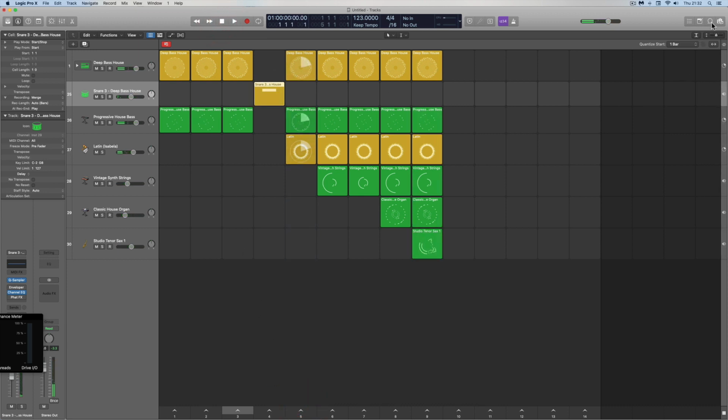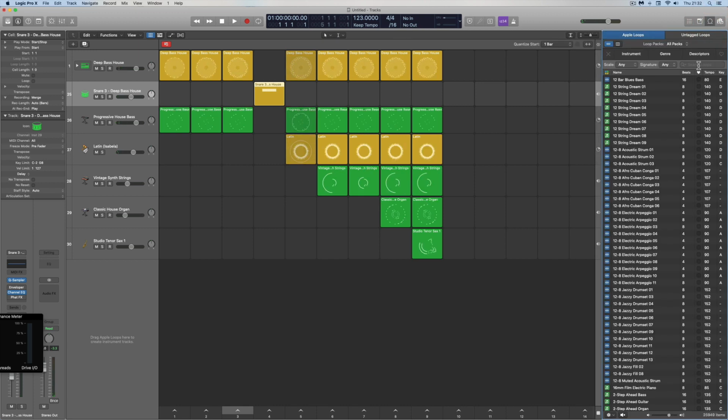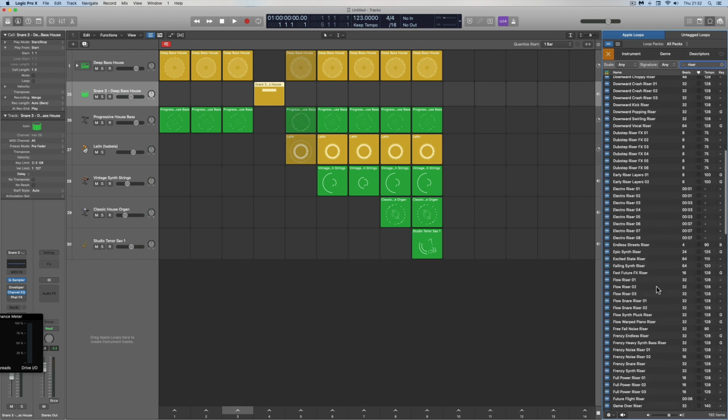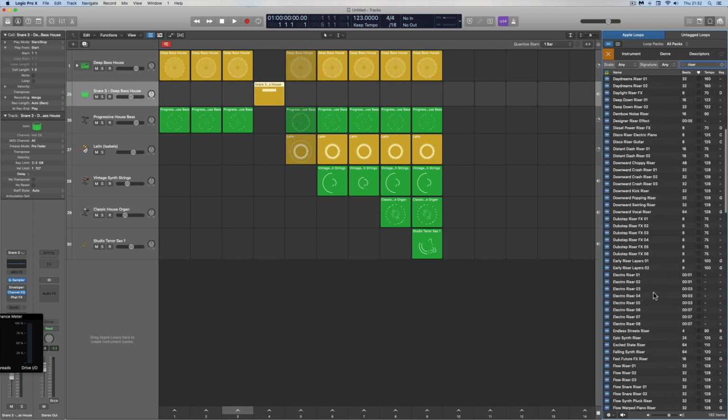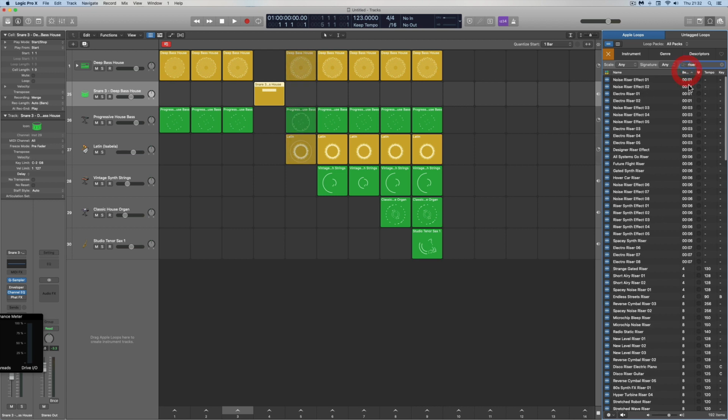You can do the same with risers. You can have a riser. When you're using risers, by the way, it's best not to use these ones that don't have a defined beat length.